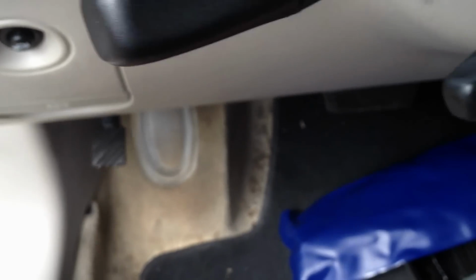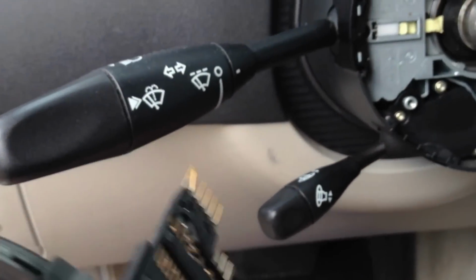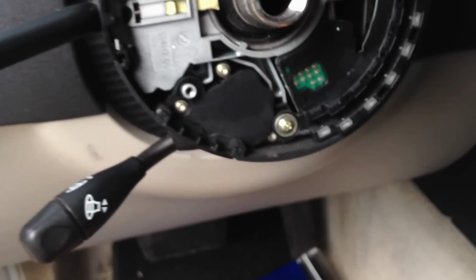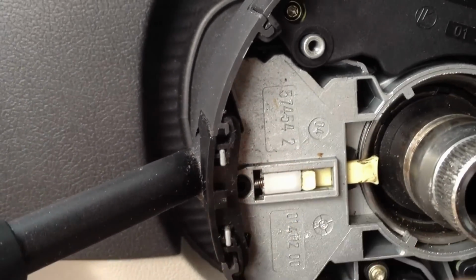to get by. And yeah, that is what my problem was for the turn signal, which most likely is going to be very similar to your problem unless you've got something else going on with this little mechanism here. So there.